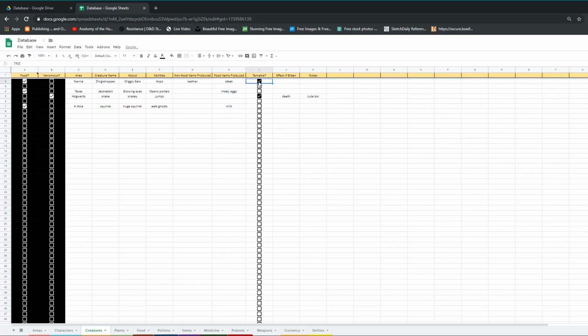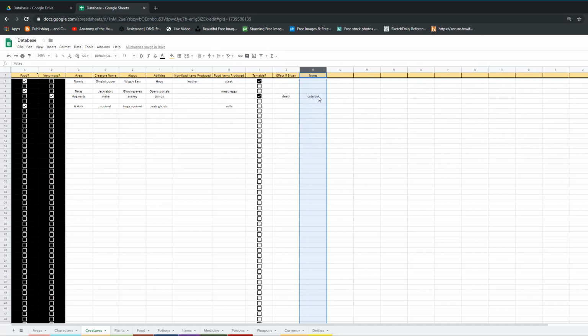So we will also say that it's tameable. I just wanted to add this one just in case your adventurers stumble across this one creature and they try to roll a persuasion check on the creature. I just wanted that to be an option so that you know right off the bat that yes, this creature is going to be tameable if they roll high enough in D&D. And then effective bitten, this is for the venomous column. And if this little box is checked, we want to have the effect right here. And then just any notes.